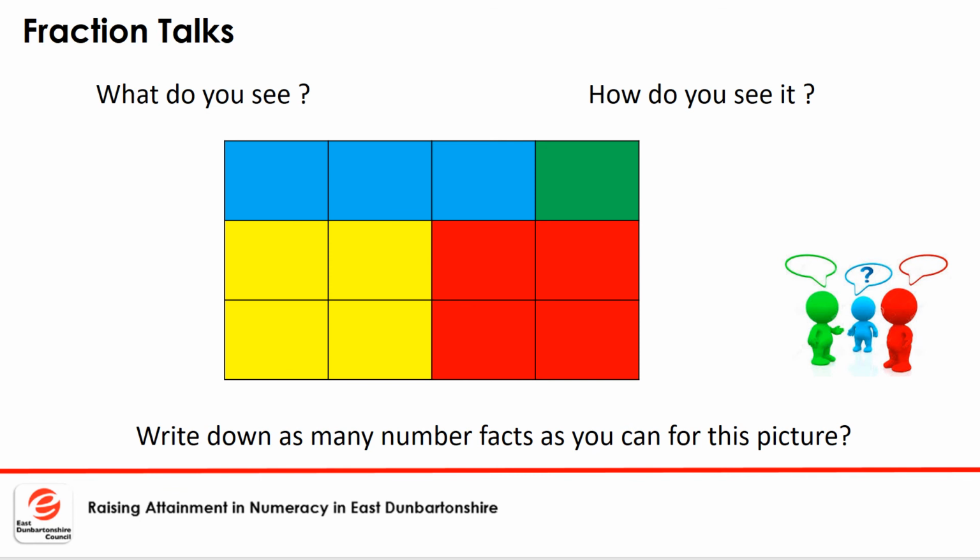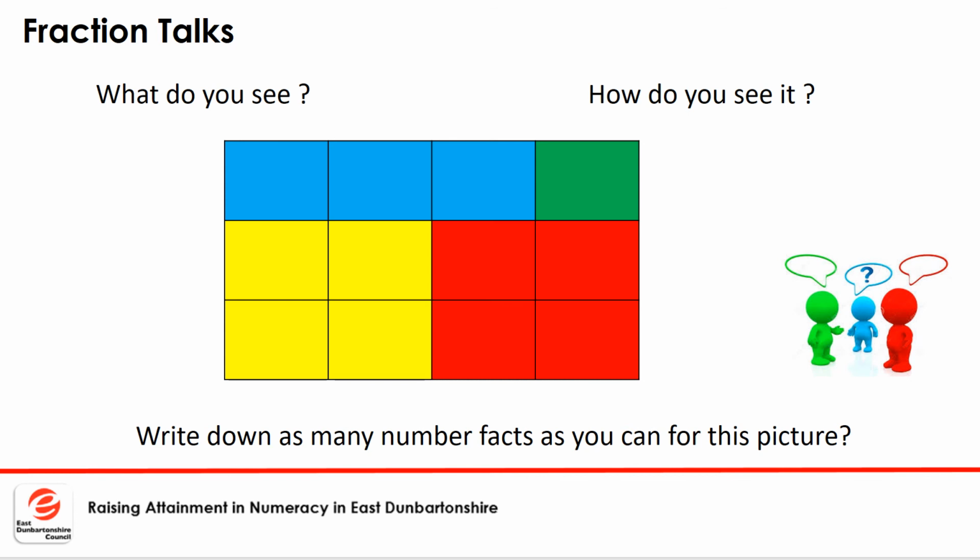So what do you see and how do you see it? Now on a basic level, we'll have pupils that will just come out with things like, well, I can see 16 squares. No, I can't. I can see 12 squares. How silly. I can see 12 squares. 4, 8, 12. 4 3s are 12. And that's your area model. This is where this comes from, an area model. So they see the rectangle, 3 equal rows. Each row's got 4 on it. Okay, so 3 4s are 12.